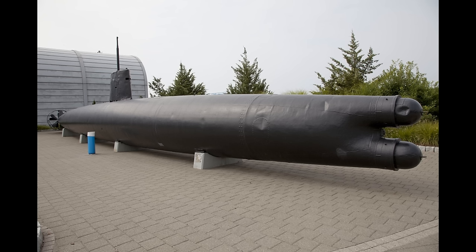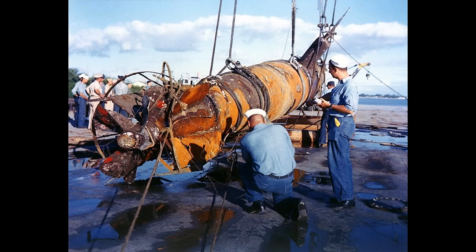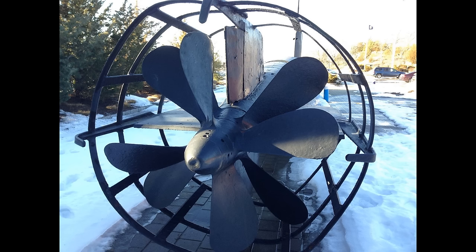These subs carried two small torpedoes as offensive armament, with their first operational deployment of World War II being the use of five such craft during the Pearl Harbor attack. Of these, number 19 grounded and was captured. Number 18 was depth charged, damaged and abandoned. Whilst number 20 was detected by USS Ward and became the first Japanese vessel to be sunk by American forces during World War II, albeit that USS Enterprise still gets to claim the first kill of the war since this incident took place before the formal declaration of war by the USA. Number 22 fired its torpedoes at US Navy targets but missed, hitting a dock and the shore respectively, and the destroyer USS Monaghan promptly sank number 22 in return.